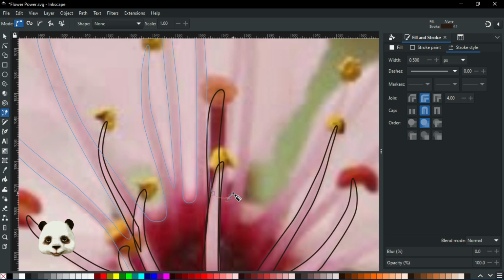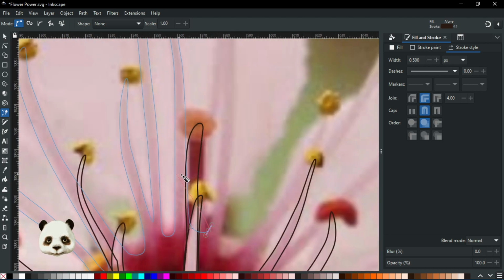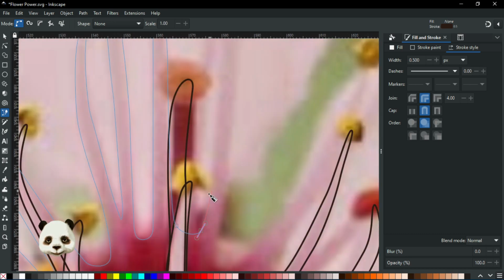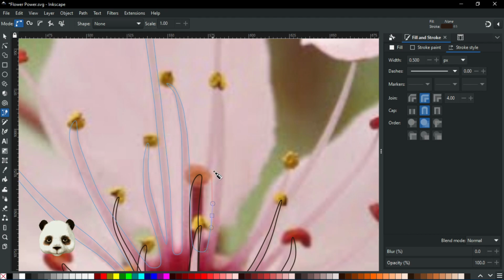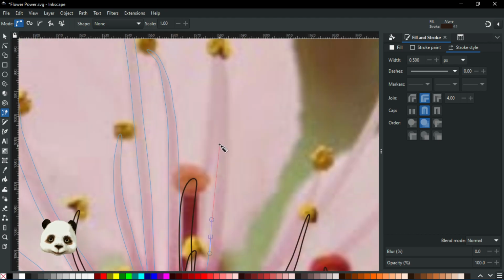So let's focus. As I did with the petal over here, try not to skip things. Try to create a continuation. Imagine how it would look behind. Because then, if you shift it around, it's not gonna look messy. I learned this the hard way.